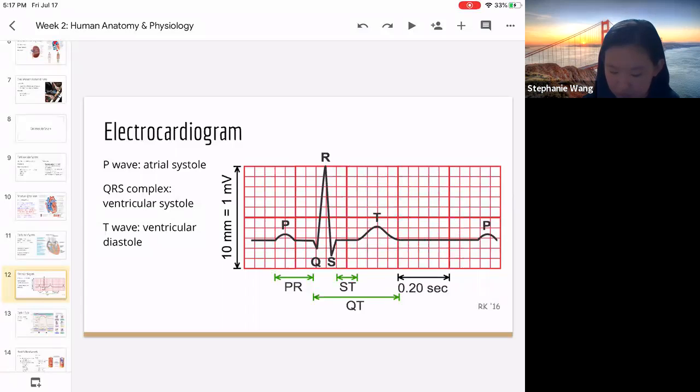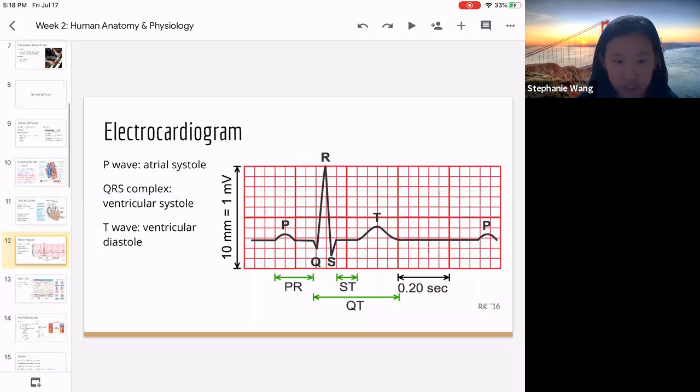So yeah, keep in mind that each one of these little boxes represents 0.2 seconds, if I remember correctly. I'm closing the chat. Okay, yeah, let me know if you have any questions. So the QRS spike part is heartbeat, basically. Basically, yeah, you're right, Chloe. All right, let me check Q&A.